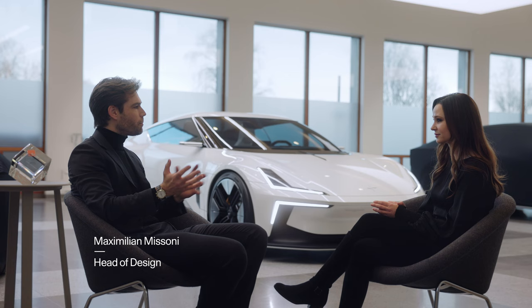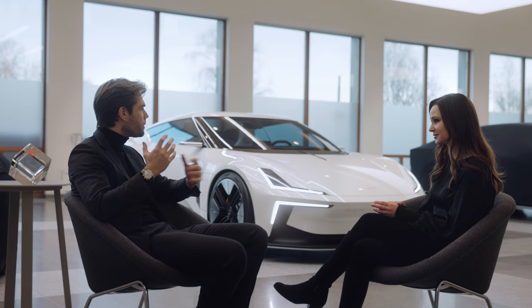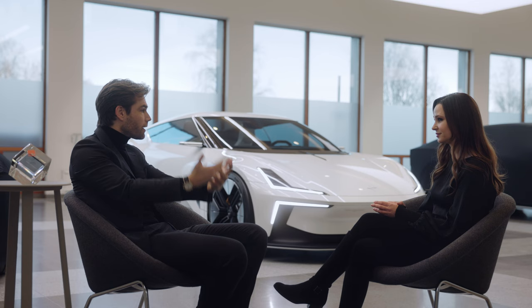What makes that award special is that it's judged by peers in the industry — design directors from all different brands. The whole judging process is a nice experience because we do respect each other a lot. And it's a nice feeling to be recognized, but it's also a great feeling to recognize your peers in that process.